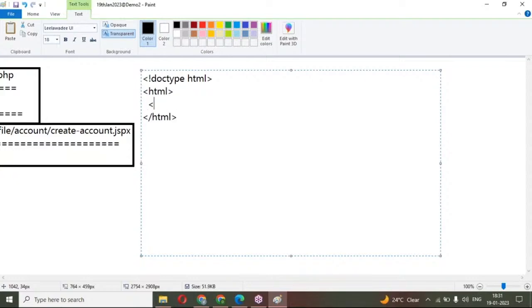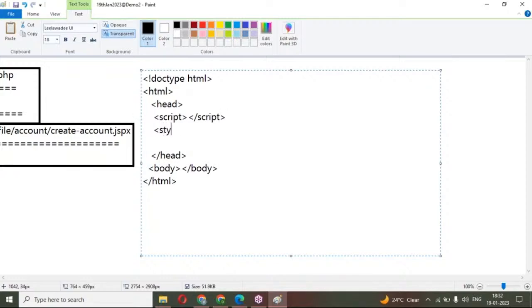Under this, we can write head start and close, and then body start and close. Under this head tag, we can write the script tag. Under this head only, we write the script tag for writing JavaScript code.